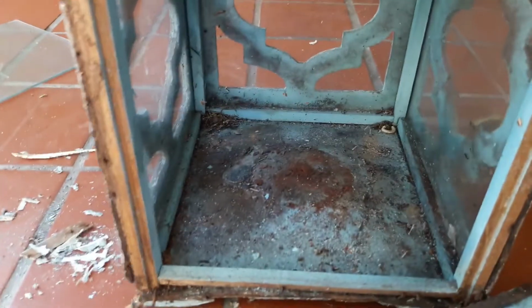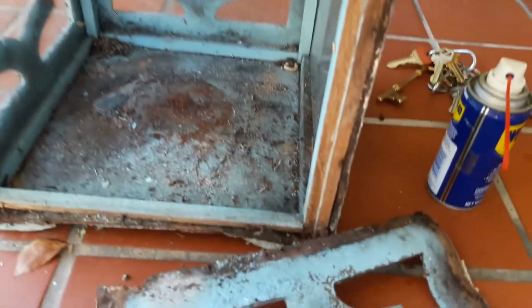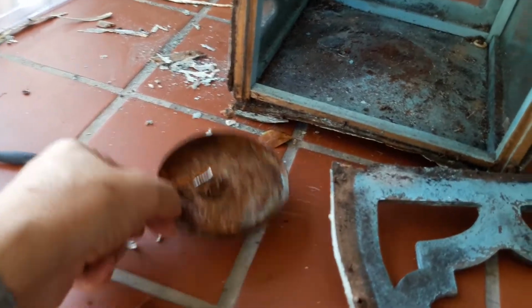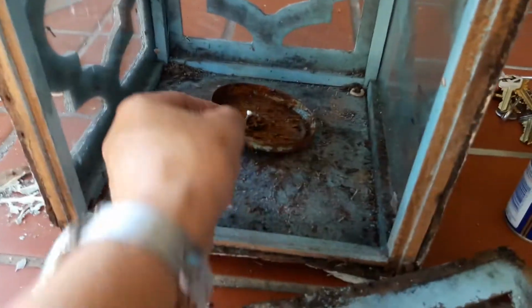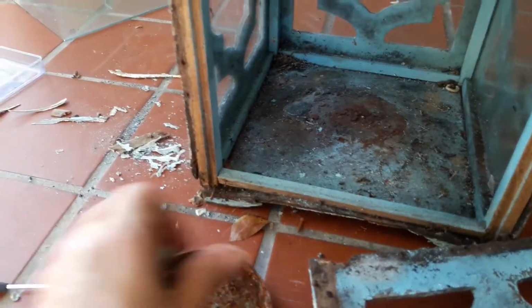On the inside, it takes this little thing, which I put all the hardware in there, but this is for a candle, to put a candle in there. Okay, it just goes there. It has a place for it.